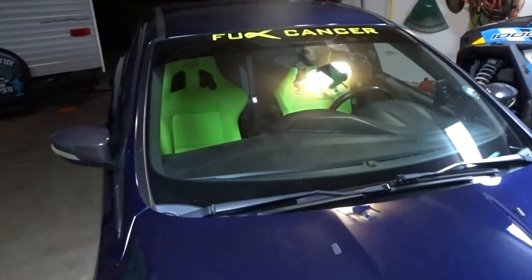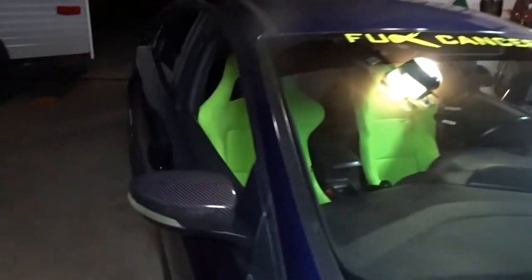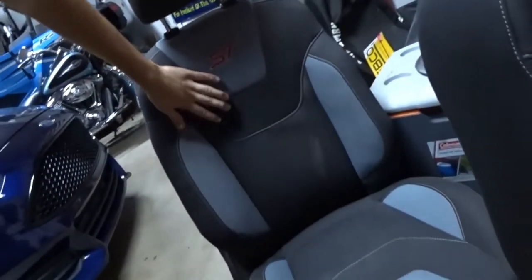So yeah. As you can now see, both bucket seats are properly installed, bolted down, and all the harnesses are hooked back up. All that's left to do, look closely, you'll see two yellow cables. Those are the old stock airbag plugs that plugged into the airbag up inside the stock ST seats, somewhere in there, I'm not sure where. I have to wire resistors into those to get the airbag light to go out, and then stuff that back under the seat, and then they will be officially done. Just have to wire those resistors in, tape them up, stuff it under the seat, and it'll be good. Aftermarket bucket seats will be installed, and all the seatbelt and airbags will be bypassed.